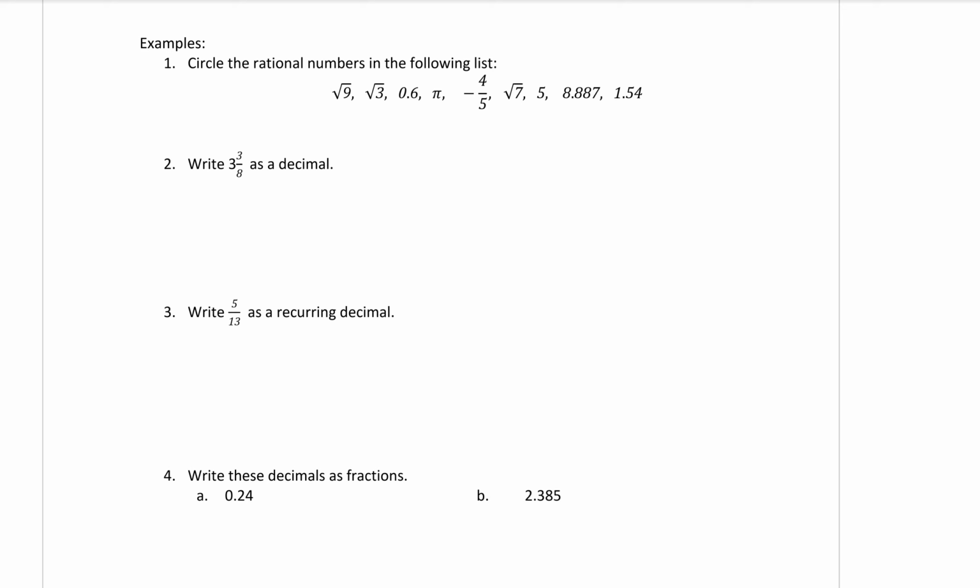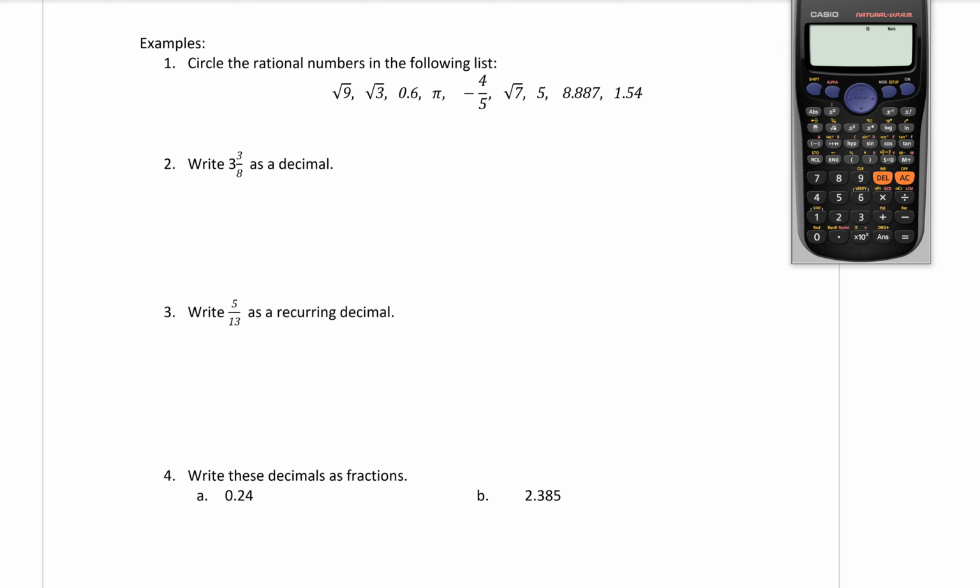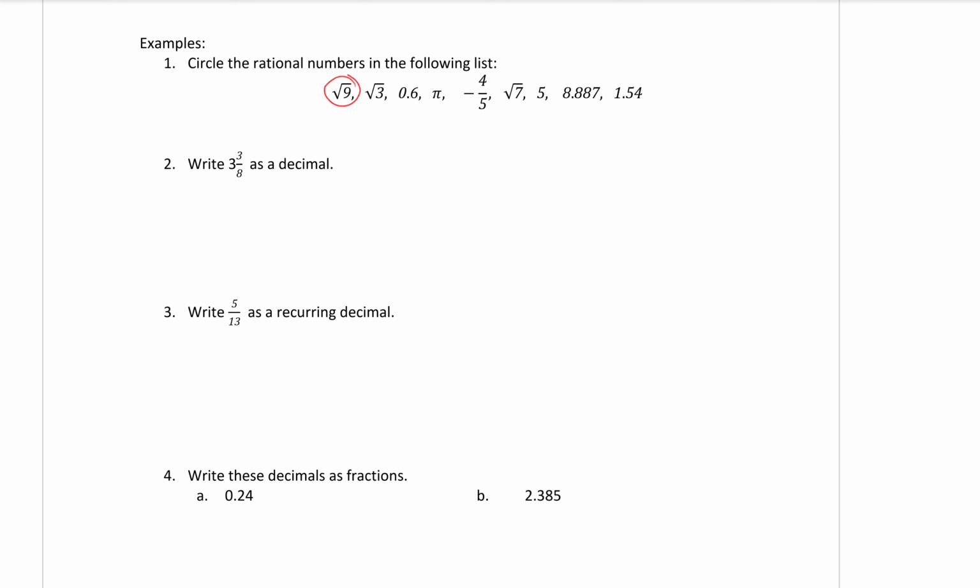So, square root of 9, grab your calculators out. If I type square root of 9 into my calculator, what does it equal? No, square root, not square. The square root button. Do you get what I got? Square root of 9 is 3. That is a very nice number. There's no decimal there at all. So that one is going to be rational. Okay, let's circle it. It's rational. It came out as a whole number.